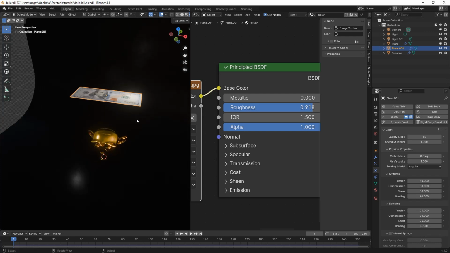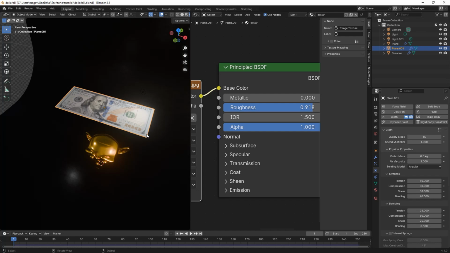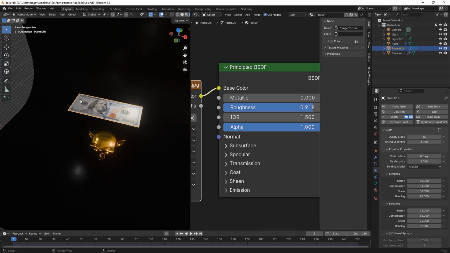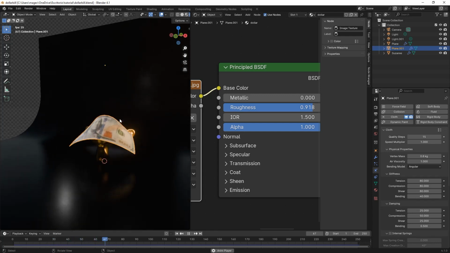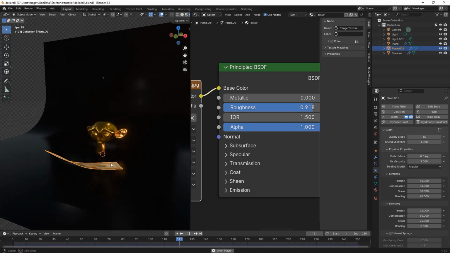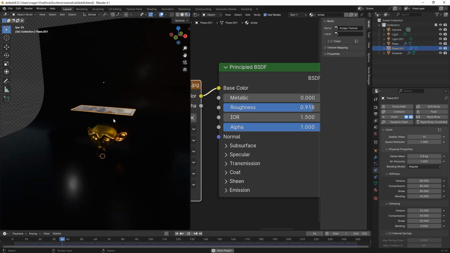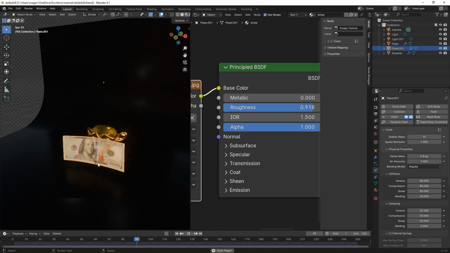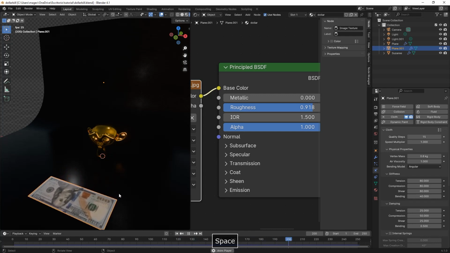So in this video tutorial we're going to create a burning effect. We're going to burn this US dollar bill just from the right to the left while it is falling. First of all, we press play again with the spacebar to see our animation. I think we need some further adjustment here, just to have this bill falling and going slower and stopping earlier.